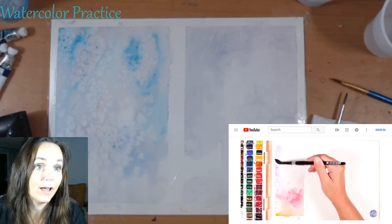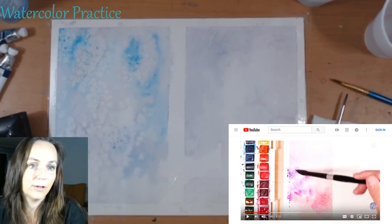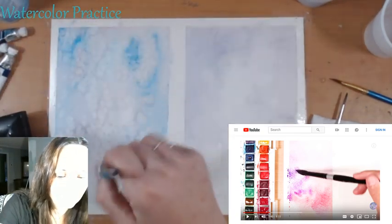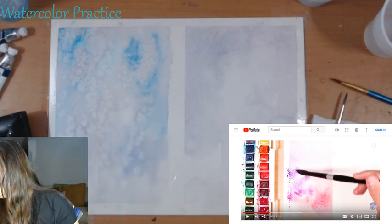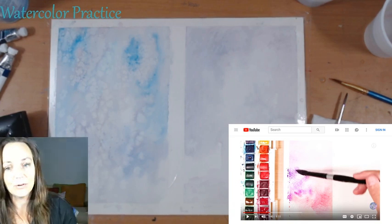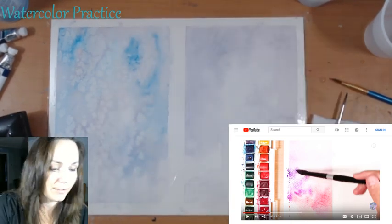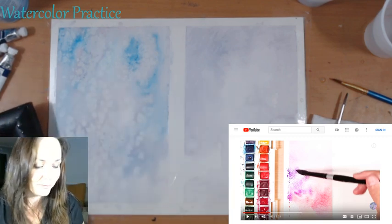Hold on. Wow, look how many colors she used. And I try to keep the light colors. Purple, red, yellow. Okay. I think I do need the hairdryer. Okay, let me put some of those colors in. Where's my palette? I'm so excited. Okay, I'm going to put some yellow in there because she did.